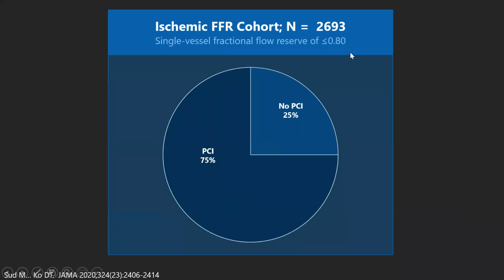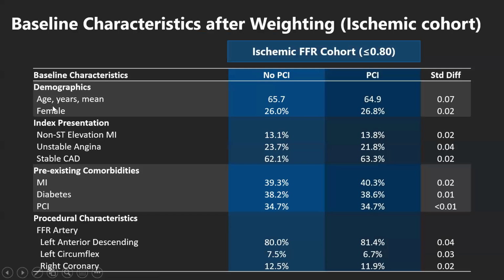So I'm going to start with the people with the ischemic FFR, and that's the simpler cohort because that's been studied. When we look at people who had ischemic FFR, one of the interesting things is that only three-quarters of the patients had PCI and about a quarter didn't. That was a bit surprising to us because you did a procedure, you've got a coronary wire already, so what was the reason that the lesion wasn't fixed? We didn't study the reason, but we compared the outcomes.